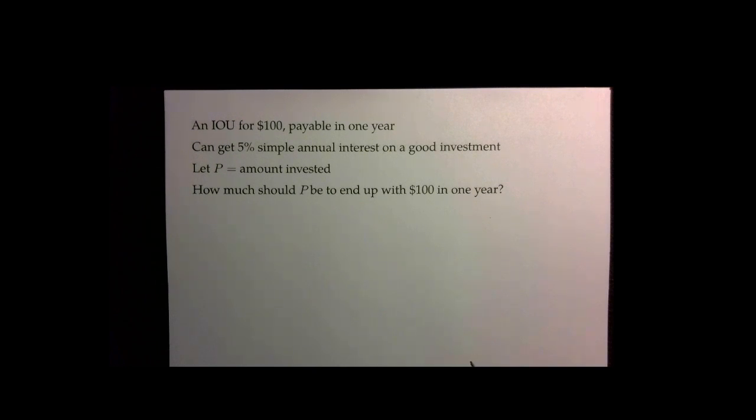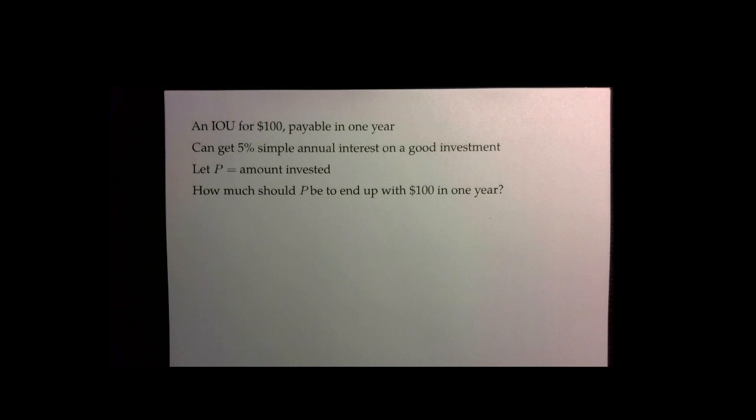That fair price is called the present value of the $100 due a year from today. And in general, that's what present value means. There's some amount of money due in the future that you could receive in the future, and you own something that says that debt is yours. It will be paid, like an IOU or a bond. That's all a bond is, a kind of IOU. And you want to sell it. What's it worth today?